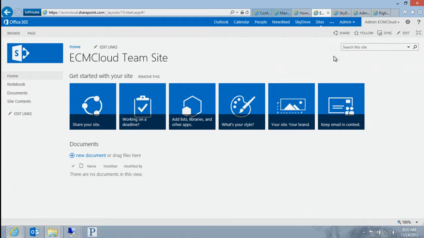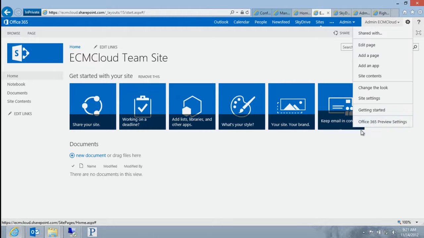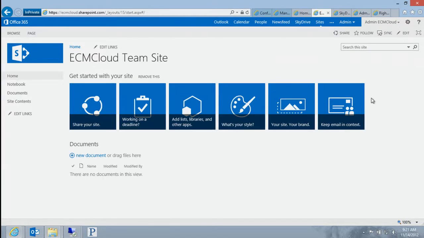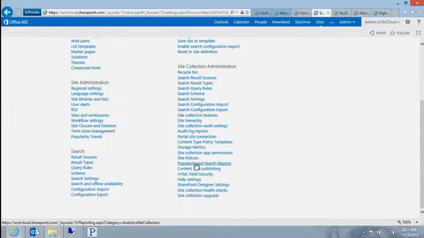I haven't done anything to this site. It's just the default. Obviously, you can do whatever you want with this site to help folks understand what this root site is all about. But I just want to really quickly show you how easy it is to add policy. So I just come into Site Settings, and there's a policy link. I've already gone and created 2.